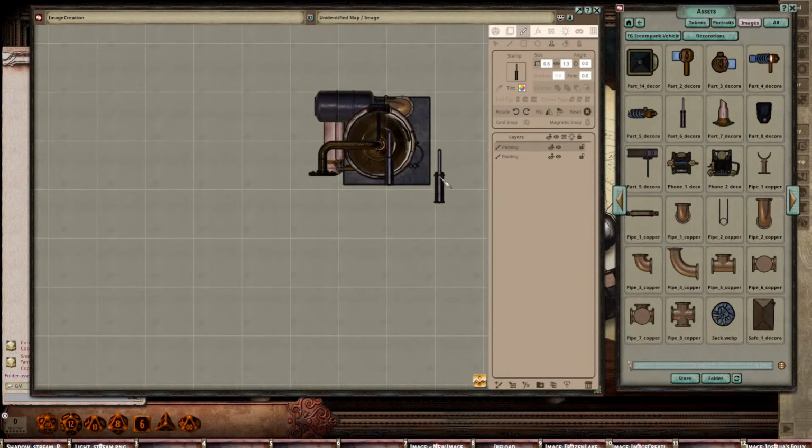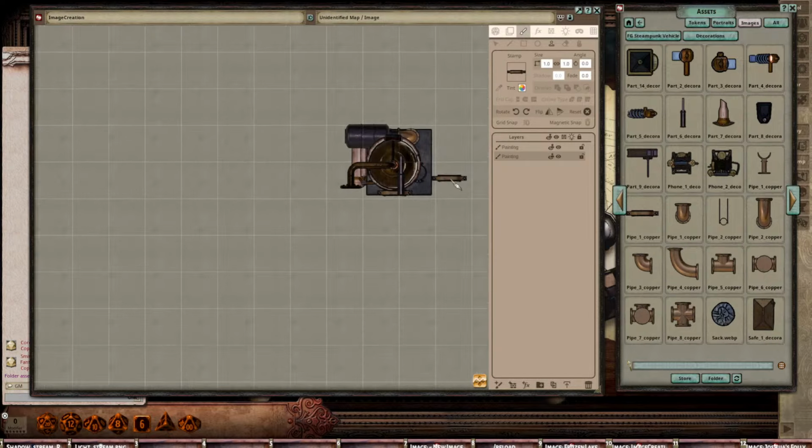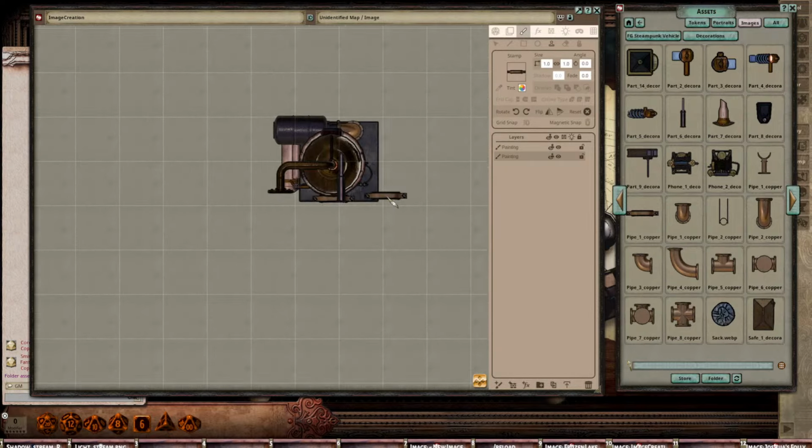Let's bring this down to something like that. Yeah, it's like that kind of mishmash of, yep. Let's put this one down here. See how if you bounce back and forth between these higher and lower ones, you can get some really nice kind of layering effects.